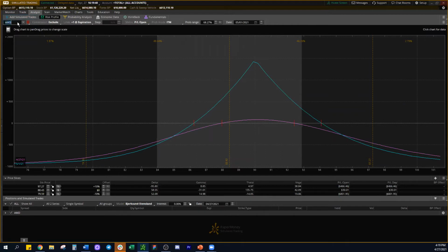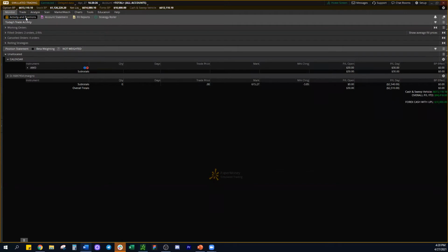So this is, if I want to do AMD, wow, this paper trade account, I'll use the real one next time. But there's usually another box right here that says earnings inside the analyze tab, where you can actually pull up what their last 8 earnings were. And it goes through a pretty in-depth analysis of what's happened the last few quarters. Here, so I'll just walk through.